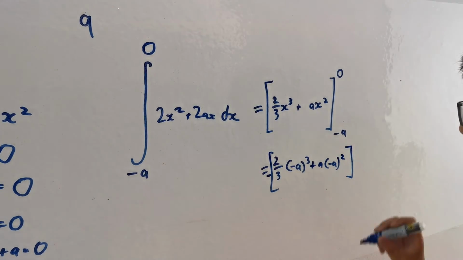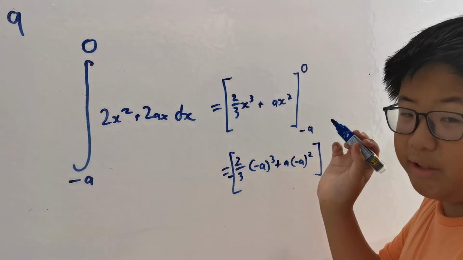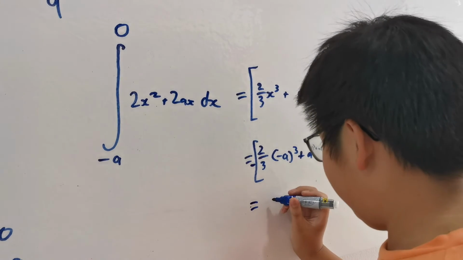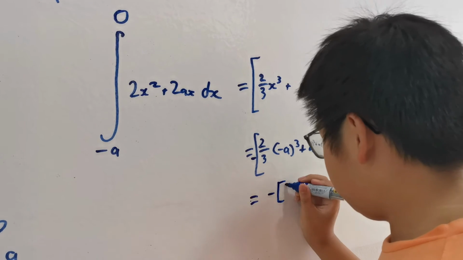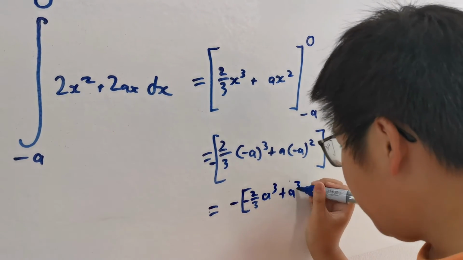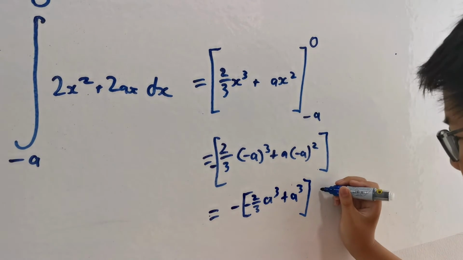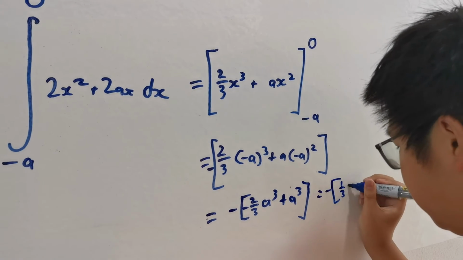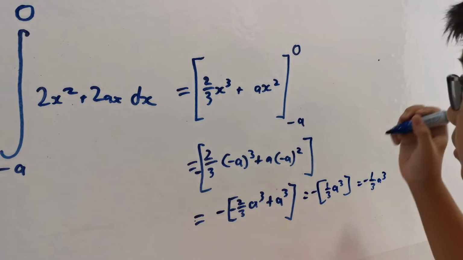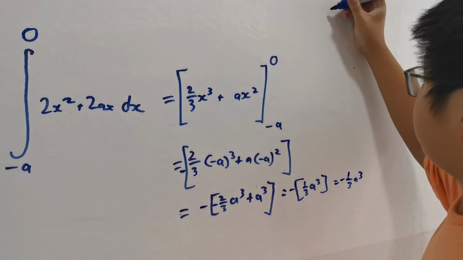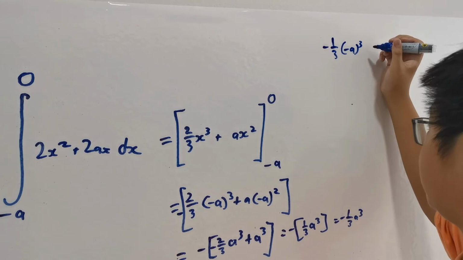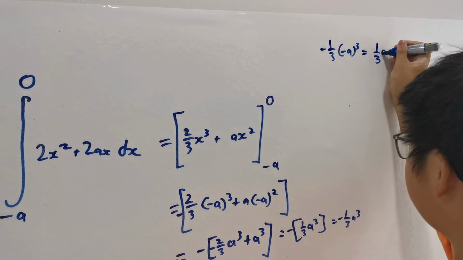Note that I missed out the 0 because any polynomial term without constants is always equal to 0 when x is 0. Now let us simplify this. Let's do the term in the brackets first. Remember what I told you about this? It equals minus 1/3 a cubed. Now, since a can be positive or negative, we can put 1/3 of plus or minus a cubed, and then we can put 1/3 a cubed.